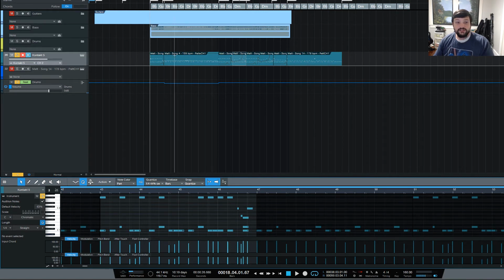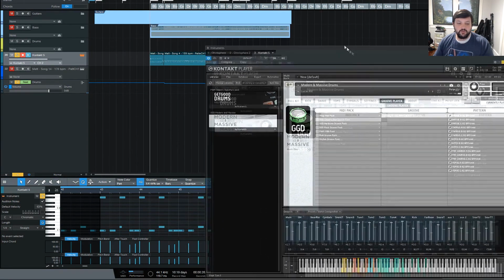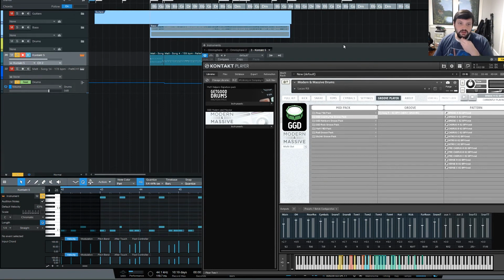And what's really nice about the MIDI packs is that the velocities are already baked in. So you don't really have to worry about humanizing it per se. You have it already in there, and the articulation and the volume on the hat is great on all of them. It sounds really real, and what saved me so much time is inputting the cymbals and the hi-hats and all those little articulations. It's time consuming. It's kind of monotonous to get it all lined up right. The MIDI pack saved me so much time.